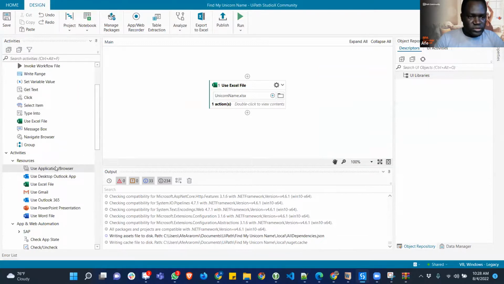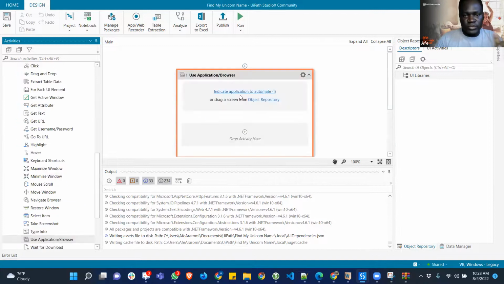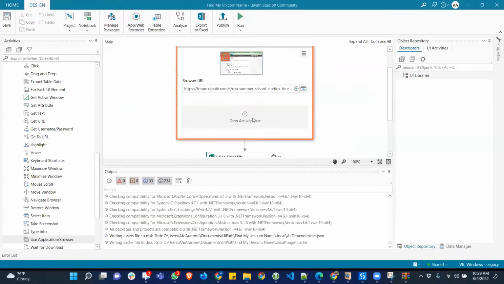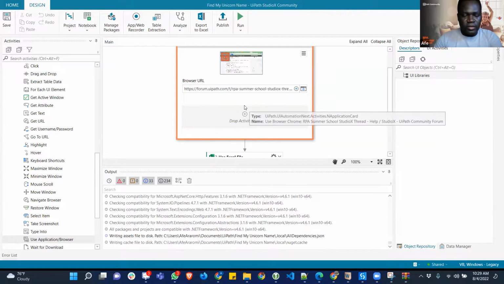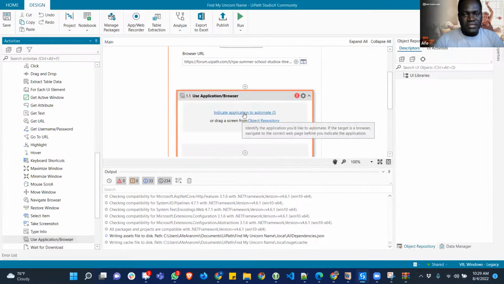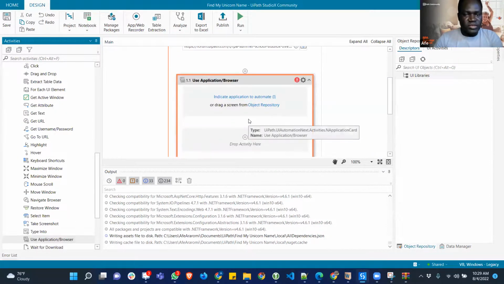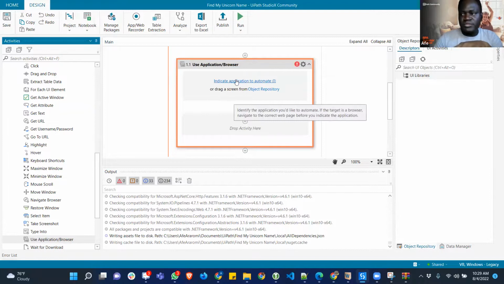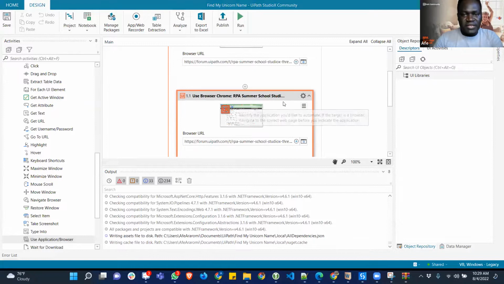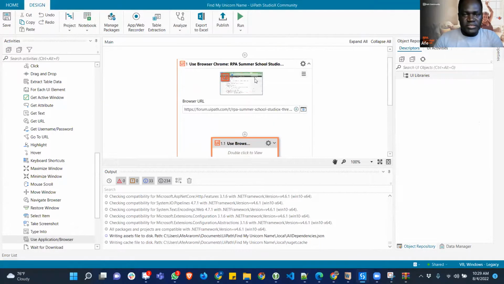Okay, so this is the use application browser. So you'll have a pop-up. Let's say this is the first window, right? And while I'm working on adding activities right here, I get a pop-up at a particular point. So based on what was asked just now, I can attach this to that pop-up like Nidhi suggested. You do whatever you need to do. So let's assume I have another pop-up just for this demo. I'll just click on this again. So I have nested this resource inside the first one.